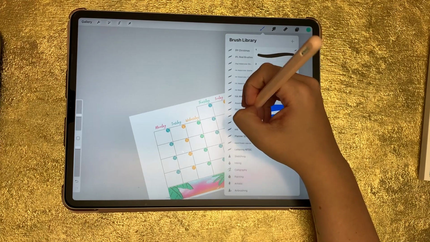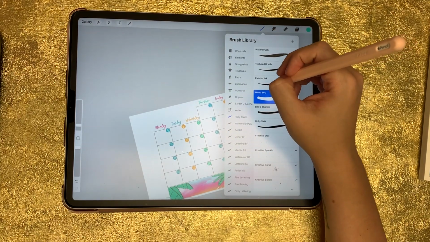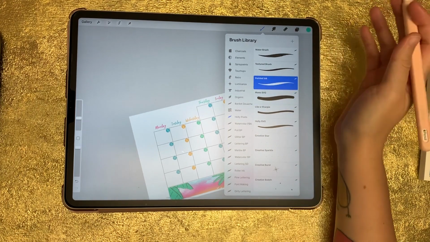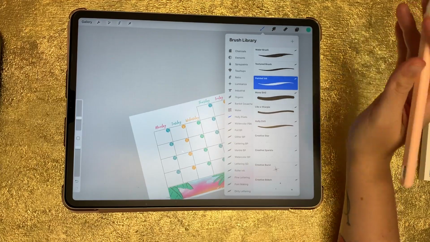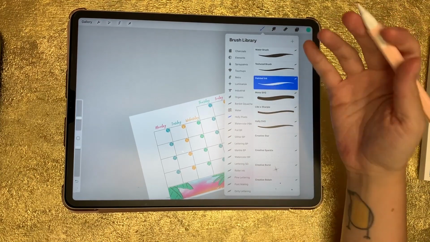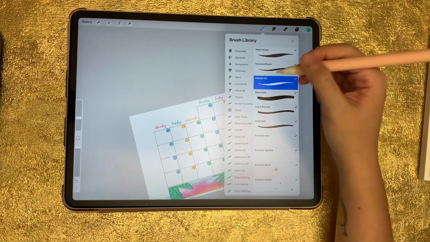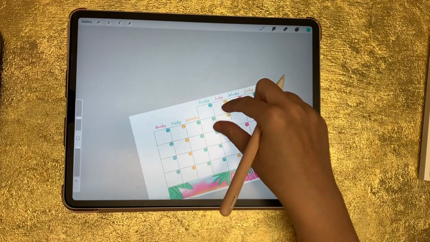I'm going to use a brush by Holly Pixels, and it is the painted ink brush. This is one of my favorite brushes. She only sells her brushes in packs. You cannot buy her brushes as individual brushes, so that's just something you should know, because I do get questions about that because I recommend her brushes to people on Instagram all the time. So I will link to this brush pack in the video description.